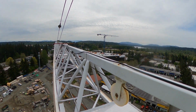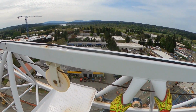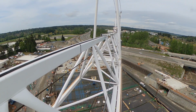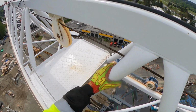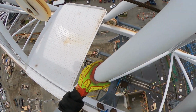What I'm actually out here doing is you'll see me feeling the pins. A lot of pins, I'll show you again. Feeling the keepers inside the pins. Checking these lacings. Make sure to check all the welds on the lacings. Make sure there's no cracks, abrasions, anything like that.